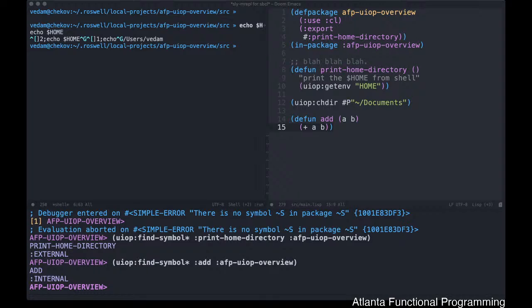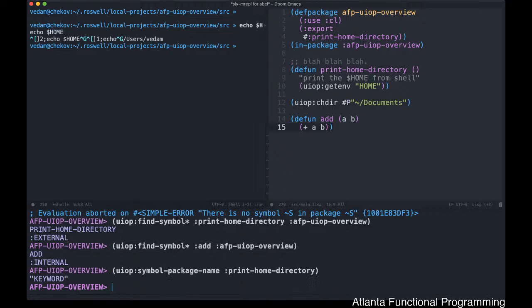So if you want to look up, and this is a pretty useful function, you can use symbol package name is a keyword.